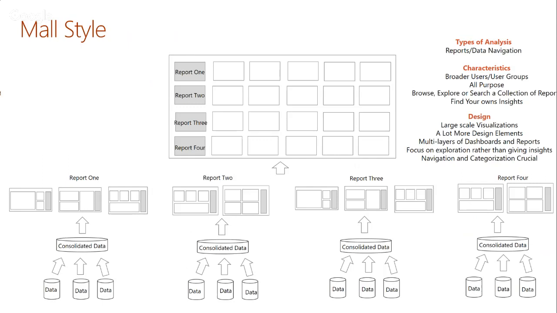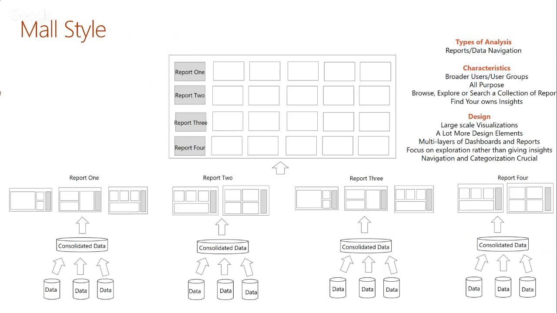Categorizing things, organizing them, and providing grouping on your dashboard becomes super important, because I have seen a lot of people building dashboards with things just lying around loose. There's no organization. It's like going to a mall where everything is a big mess, and how is the user going to navigate if there's no navigation? So for this type of analysis, we're going to be really careful and focus on how to build some sort of navigation that can lead my users to where they need to be.